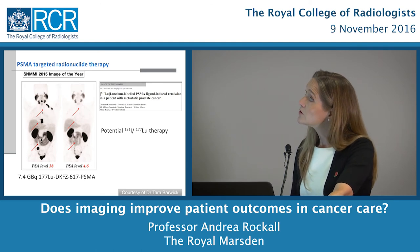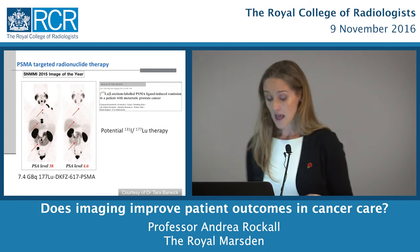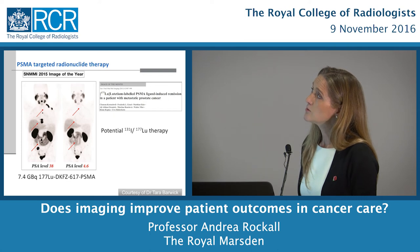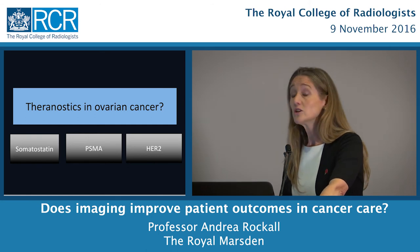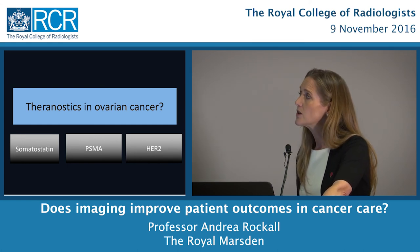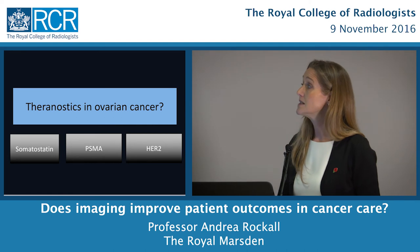In my last example, this is very new: prostate-specific membrane antigen, PSMA. We have an imaging ligand for PSMA for prostate cancer that shows sites of disease very well, and the breaking news is that treatment doses of PSMA have now been developed. We can see PSMA uptake on pre-treatment imaging, and following treatment a complete loss of uptake in those areas of tumour. As for theranostics in ovarian cancer — my own area — there's now a lot of laboratory work investigating somatostatin, PSMA, or HER2 receptors on the cell surface of different ovarian cancer types. I'm very hopeful that within my career we'll see theranostics in this area.